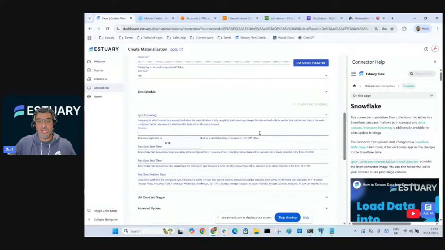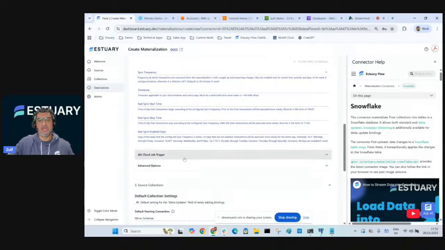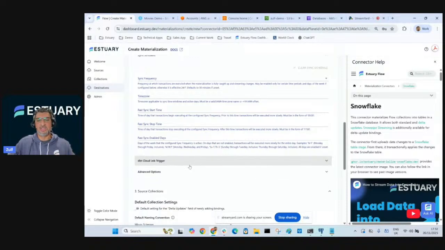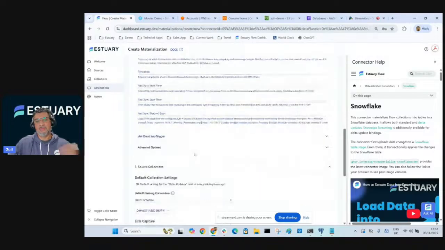Particular time zones that we're in. When do I want the apply process or materialization to start? When do I want it to finish? So I can put time restrictions in there as well. And what days do I want that to happen? So Monday to Friday. So you can be very granular of when you want to push that data. We can also trigger dbt jobs downstream, and this list will expand. We're always looking to expand this, and we're going to include new partners that we've just hooked up with. So you'll see more options as this goes on, and some advanced options.